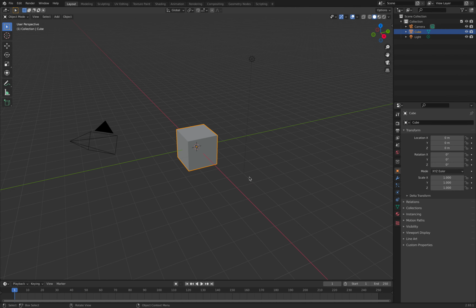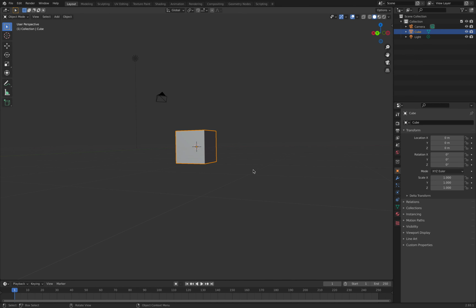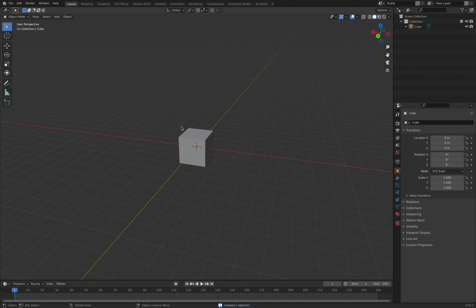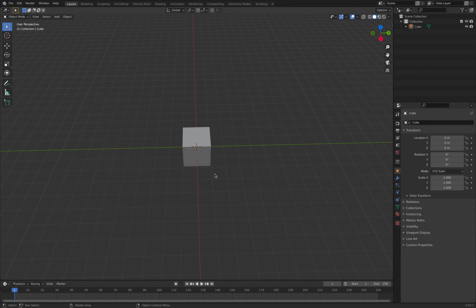Alright, so once you open Blender, you'll have the basic default cube. What you want to do is just delete it, because it's basically useless. We aren't going to use it, unless you might want to take some screenshots of your picture if you're planning on selling it on CG Trader or some other site like that.